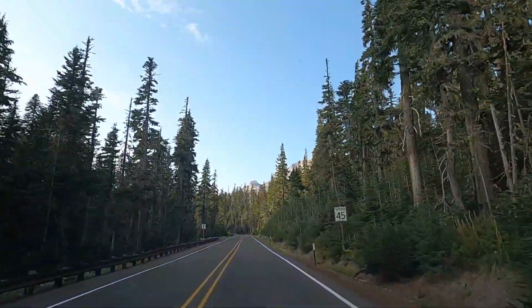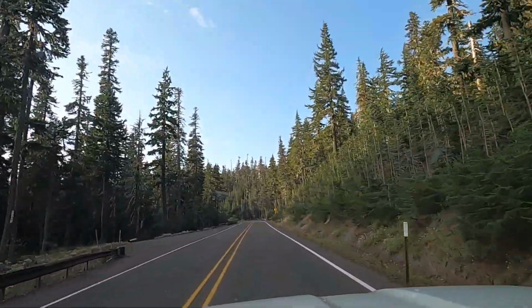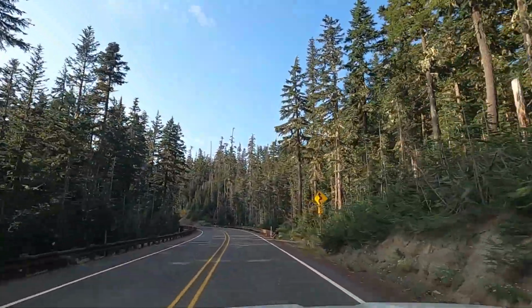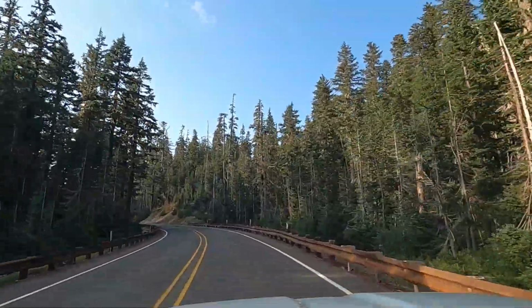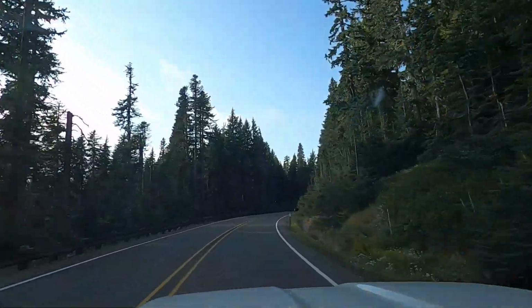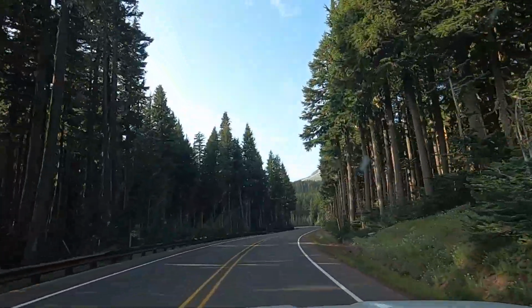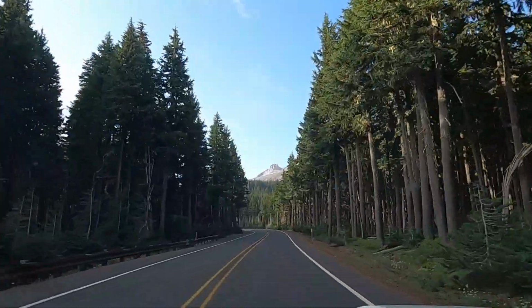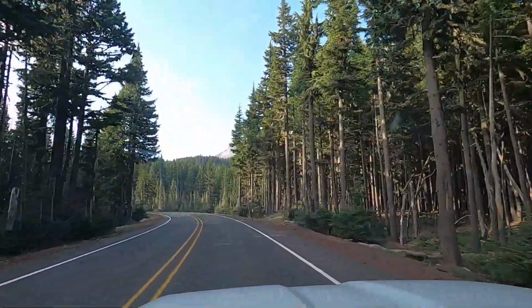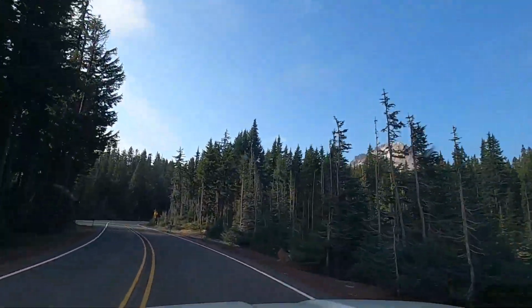And you can still see snow on it all the way through, more than halfway through summer. However, they did say due to climate change that it may be a short time soon where there might not be any snow on it anymore. And that's crazy because there's a glacier on it. I think we're coming up on the lodge because we're at mile marker 2. I did ask if you could drive to the peak of Mount Hood, and everybody considers the lodge pretty much the peak, I think. The only way to get really up to the peak would be to hike it. And I don't want to go hiking. We'll get lost.